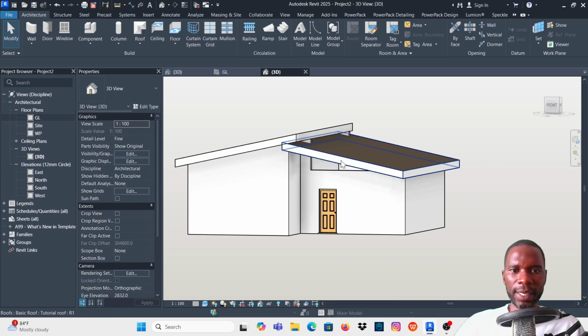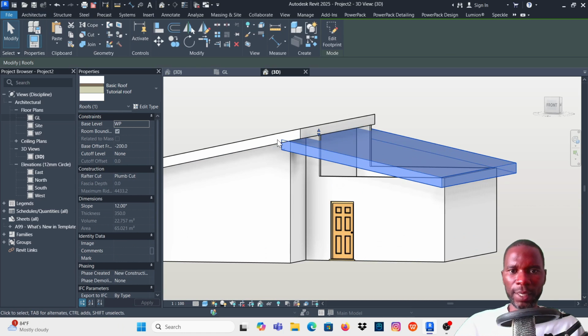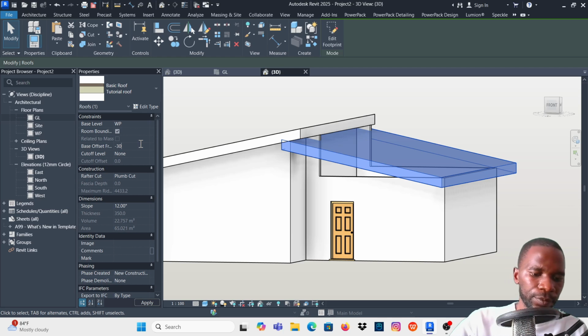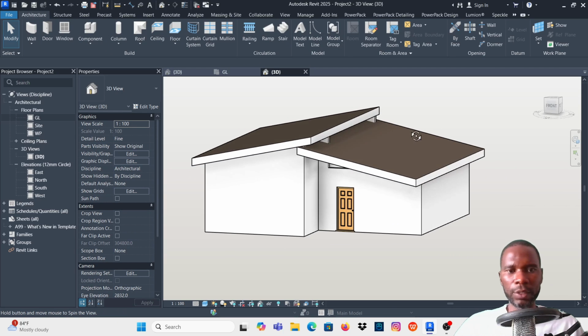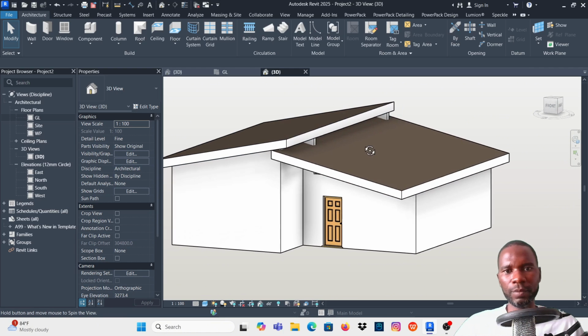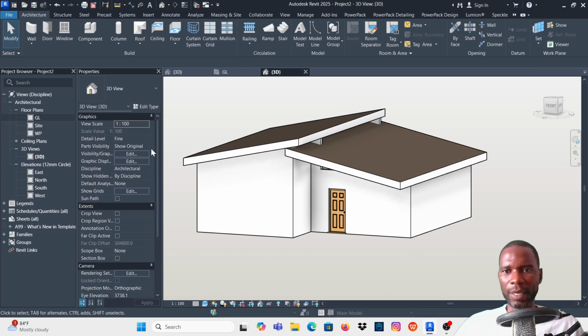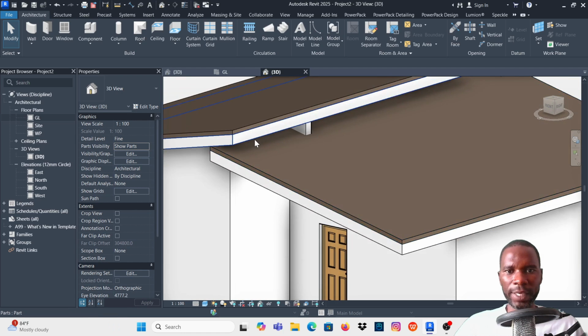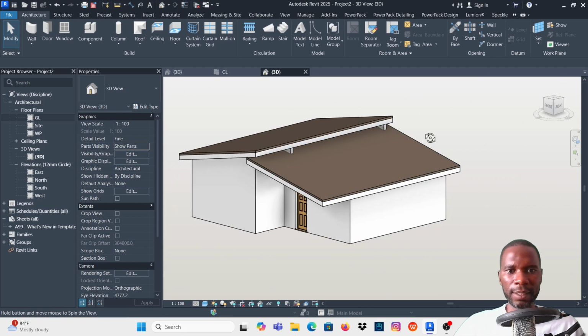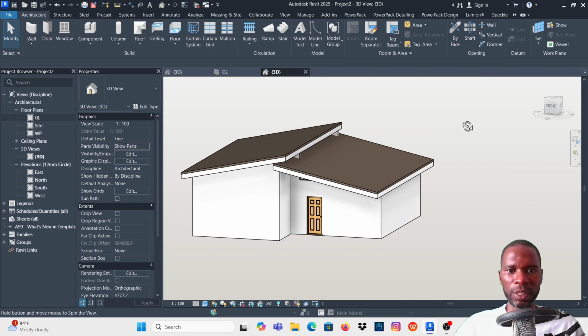So I think I need to move it further. I don't want that intersection. Negative maybe 300. Okay, I think it looks good, as you can see from here. All right, now I can bring back the parts. I think I'm free now to do that, show the parts, and this is what I wanted to show you. All right, so if you want it to be displayed like this, this is how you're supposed to do it.